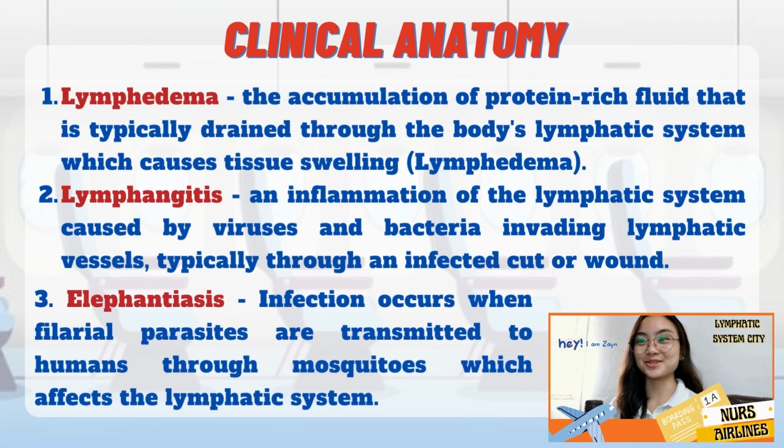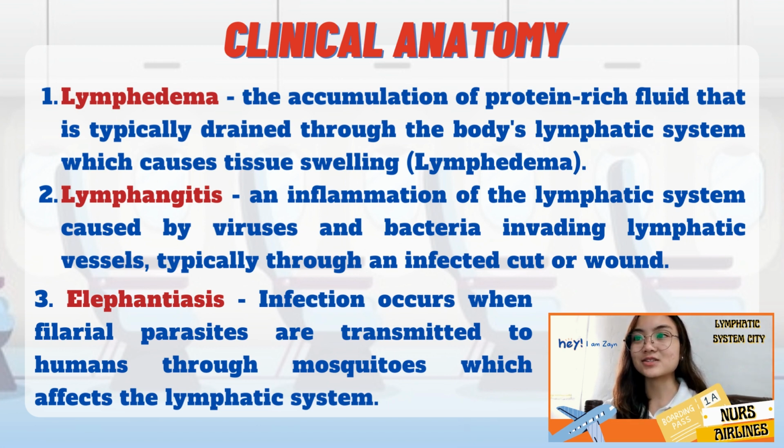Oh no, passengers! Have you seen someone experiencing problems with their lymphatic system? Well, there are different clinical anatomies that can occur in the body's lymphatic system. First, lymphedema can be caused by cancer treatments that remove or damage your lymph nodes. Any type of problem that blocks the drainage of lymph fluid can cause lymphedema.